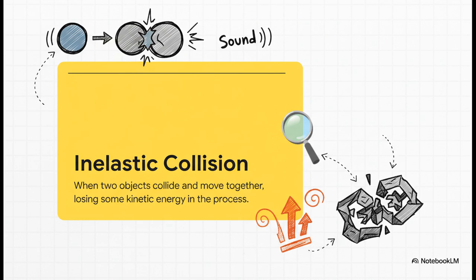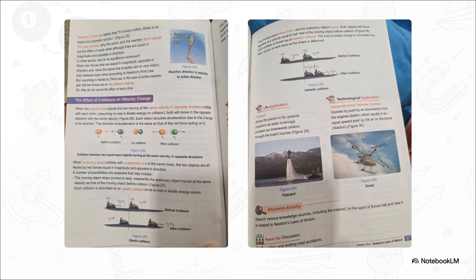Then you've got the other kind, the inelastic collision. This is where things get a bit messy. The objects collide, but instead of bouncing off, they kind of stick together. In this case, some of that energy of motion gets turned into other things, like the sound of the crash or a little bit of heat. All right, now let's look at them side by side. On the left, in the elastic one, see how the moving object just stops and the one that was sitting still takes off with the same speed? It's like a perfect handoff of energy. But now look at the right, the inelastic collision. They smack into each other, they stick, and then they move off together with a totally new speed. Two very different results, but both are perfectly governed by those same action-reaction forces.